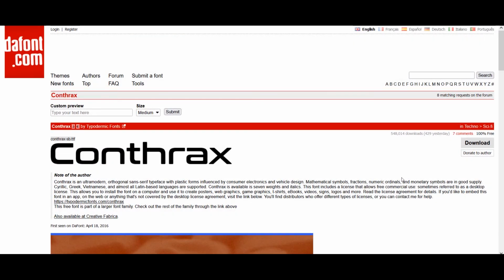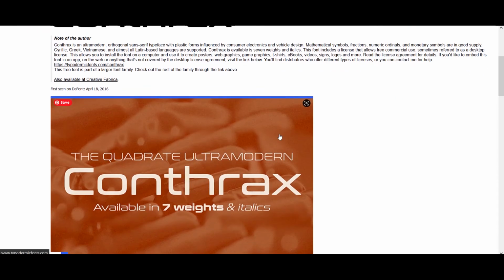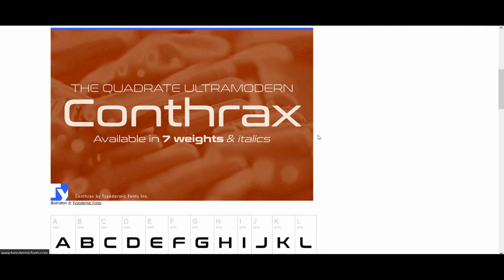The fourth font that I would like to share with you is called Conthrax, and this, as you can see here, is kind of like a futuristic style or tech style font, and it is mostly suitable for designs based on those niches. And also it is suitable for sci-fi style designs as well, and I mostly use it in these niches. Other than that, I don't think I have used it for any other thing.